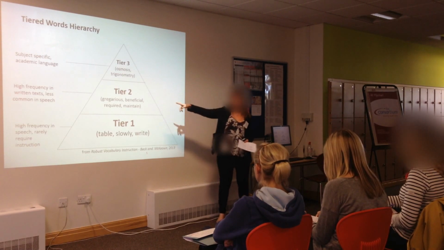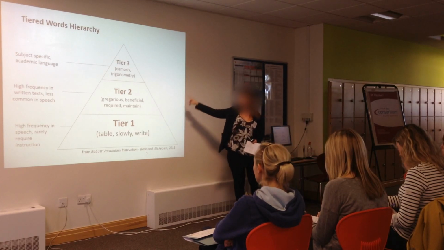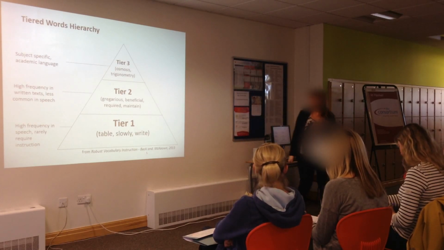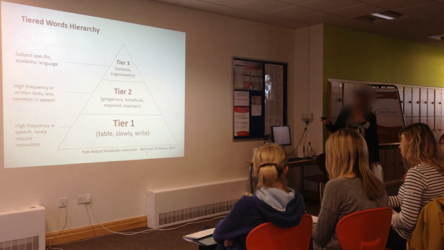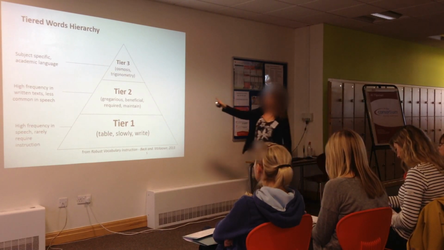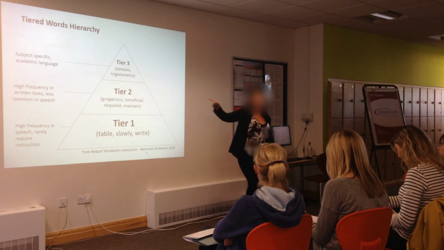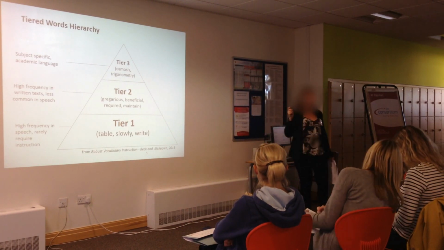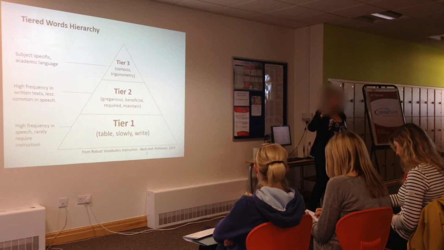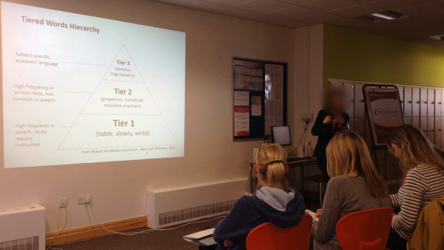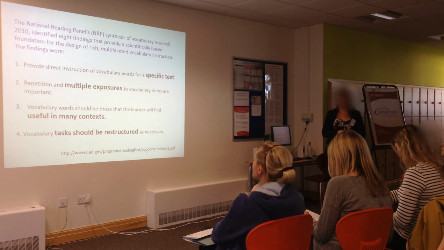So words like gregarious, like we talked about earlier, beneficial, required, maintained. And these aren't subject specific. Tier three would be more subject specific, and they'd be considered more academic language. Okay? Now, Beck suggests with her team that tier two is where we should target, because they are the ones that help us access tier three. I would say yes, and we have taken some of these for our program. However, tier three is crucially important because that is your subject knowledge that you will be able to link back to what they know.